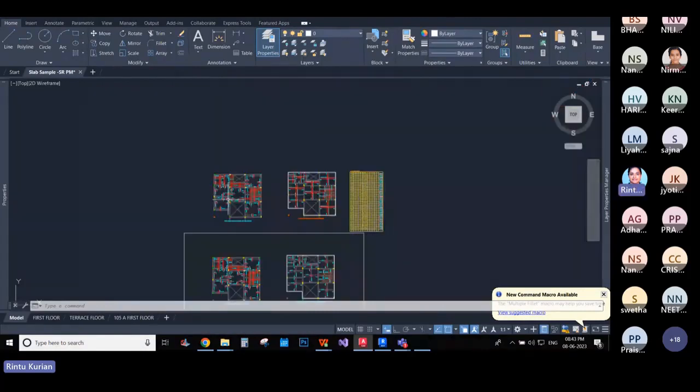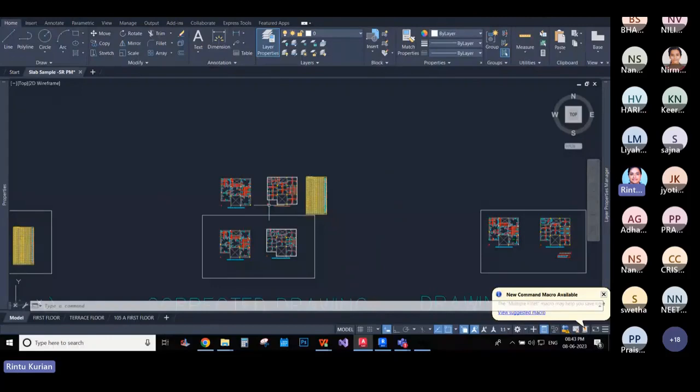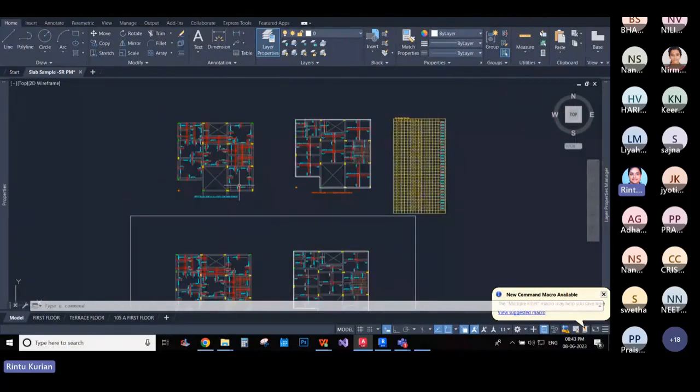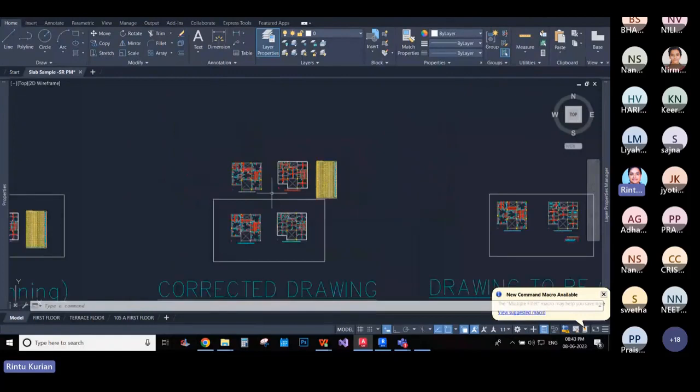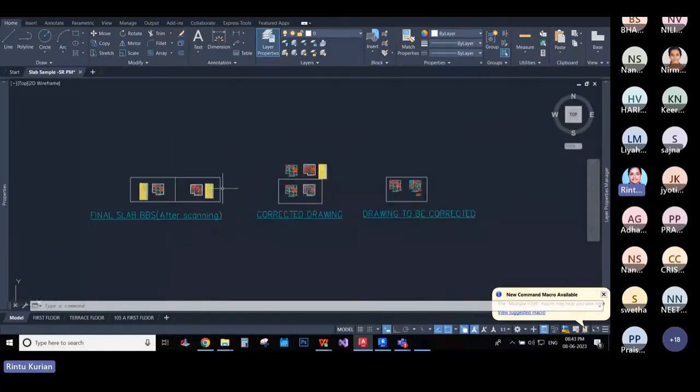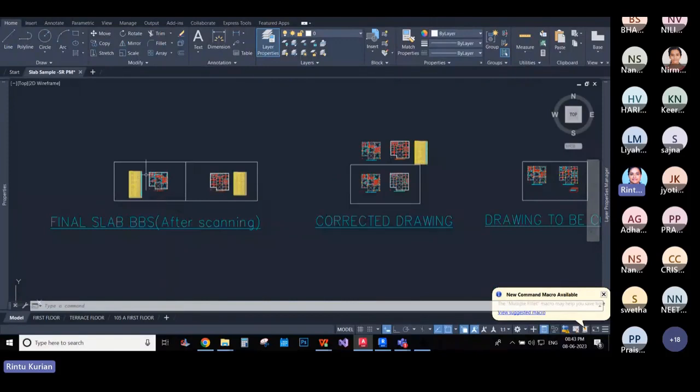Now, as I said in the first session of BBS, 2D drafting is the current era of bar bending schedule, and the forthcoming scenario of bar bending schedules will be the 3-dimensional ones. So we'll have a 3D output produced so that we can easily visualize and plan the pattern for the rebar cage. I'll be demonstrating how to bring the slab BBS from 2D AutoCAD drawing to 3D in Revit. We'll start with slab, and we'll also have a demo on exporting beam BBS.